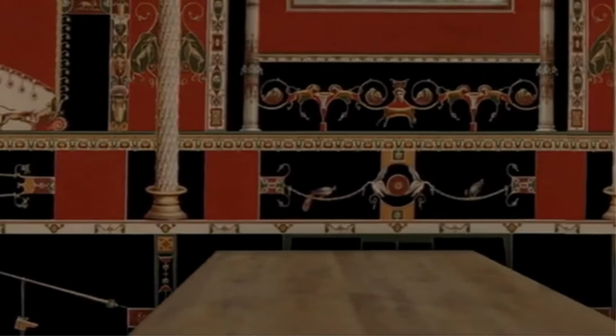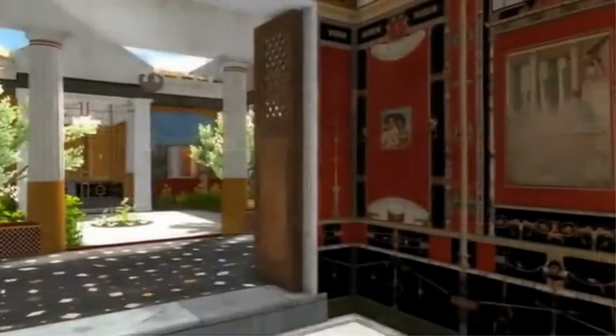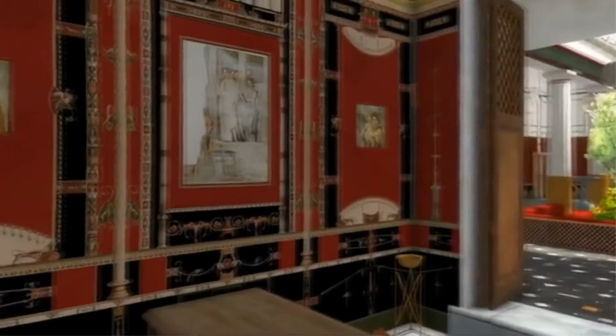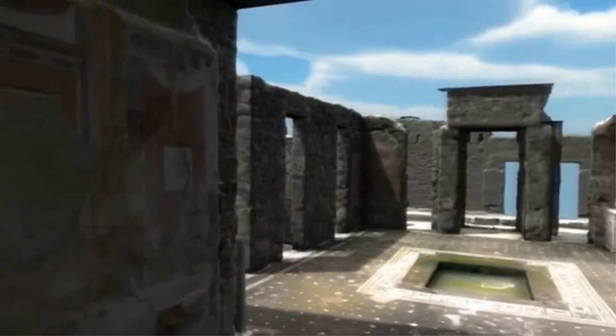The walls are richly decorated here, with paintings of the highest quality. Pictures with mythological beings and scenes from the theatre world are presented within richly decorated frames. The wall paintings are still relatively well preserved. The fact that several sections in the middle zone are missing is because they were cut out and put into museums. During the excavations in the 18th and 19th centuries, it was normal to treat ancient wall decoration like this and frame them like paintings.